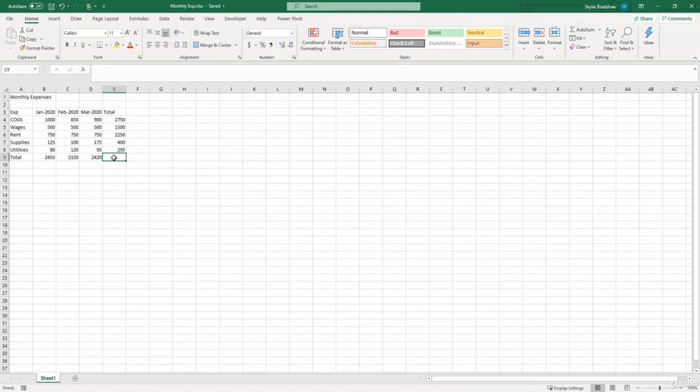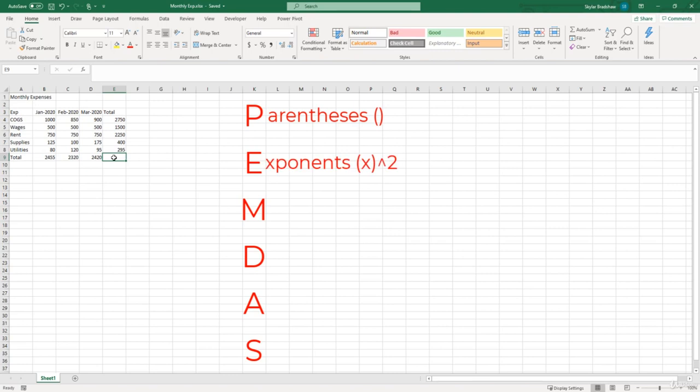Now, I'm going to give you a little acronym that I learned. It might be different than what you learned, but it is: Please Excuse My Dear Aunt Sally. This is the order that tells Excel which operation to calculate first. P is for parentheses, E is for exponents, then it goes multiplication and division, and then addition and subtraction. What I mean by operator is that it's a symbol to perform a mathematical operation. So you've got the multiplication sign, division sign, plus sign, minus sign, and so on.